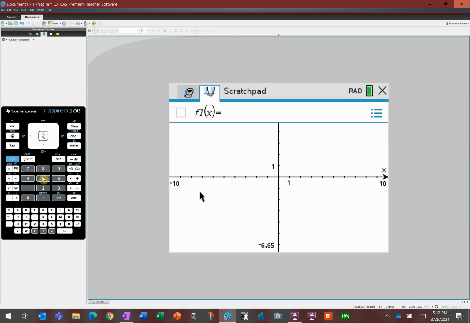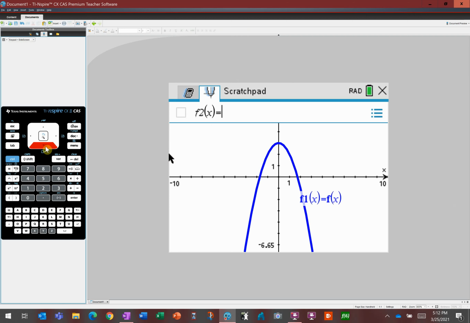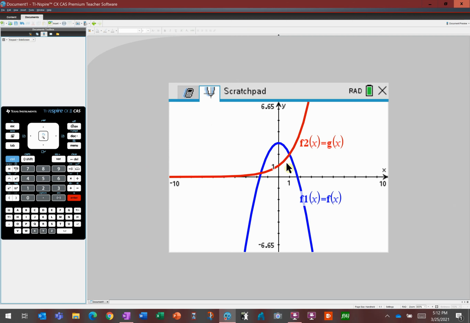So we're going to go back, and I'm going to graph my first equation. What is f1 of x? Well, I'm not going to do 3 minus x squared. I'm just going to say f1 of x is going to be the function f of x. Right, I've already defined it. That is 3 minus x squared, and we're good to go. What about f2 of x? Oh, that's going to be g of x. Now we can see all of our intersections and points.